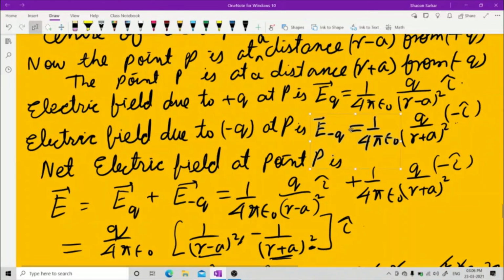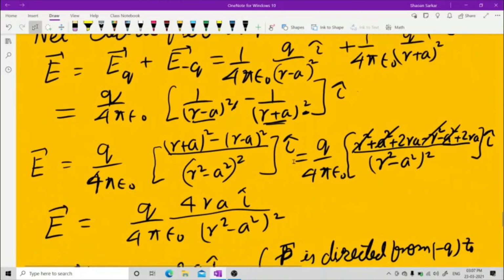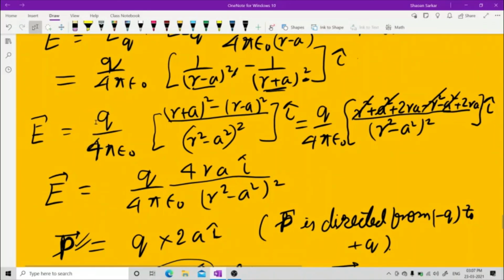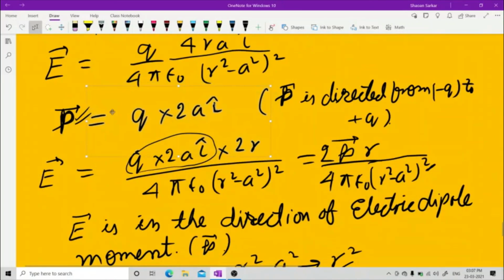Then this will become positive, this will become negative with a minus i, and this will become with a plus i. Here in this case, there will be a minus sign here. And in this case, the dipole moment will also have a minus sign, because now the electric dipole will be directed in the opposite sense. The final answer will be the same, because the minus sign that comes here will get absorbed by the minus sign here. So this answer will be the same.